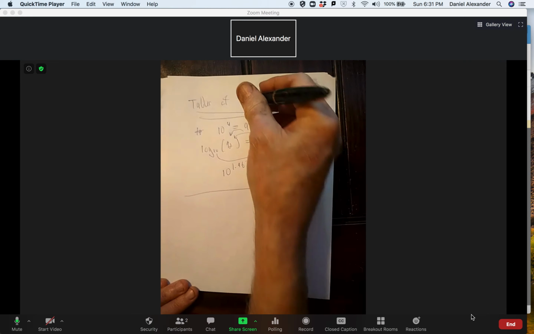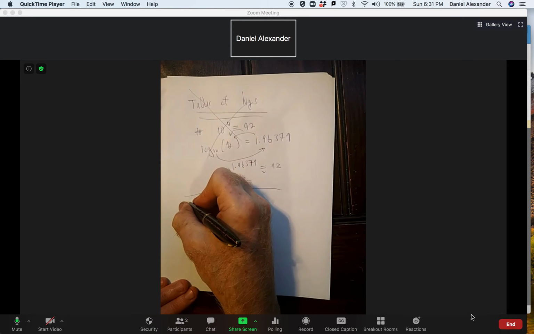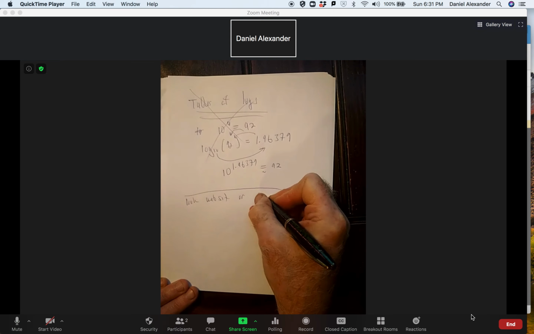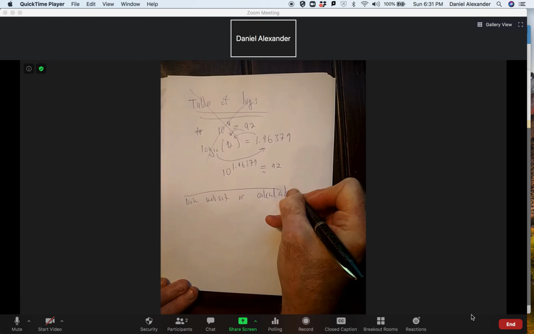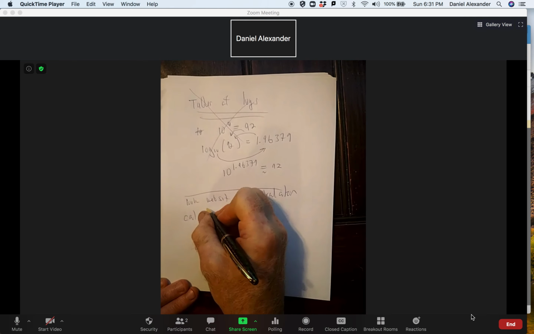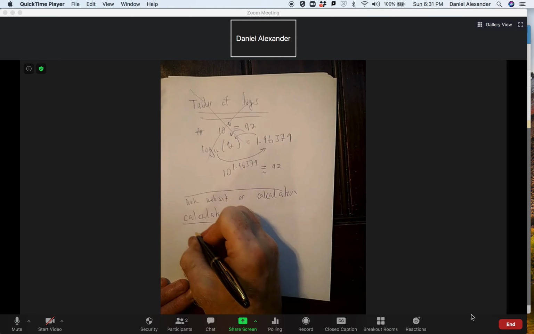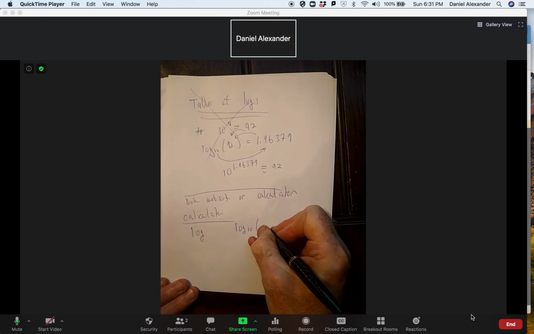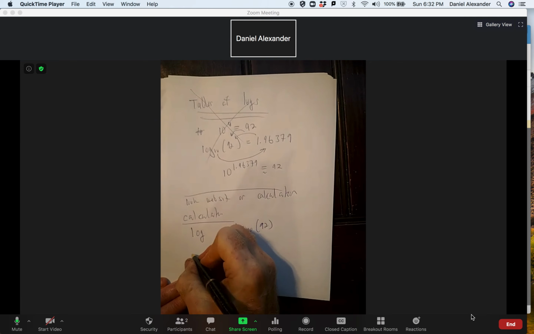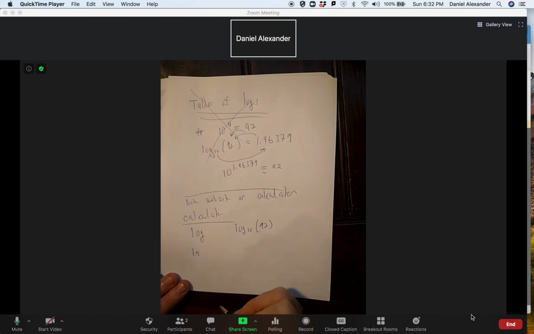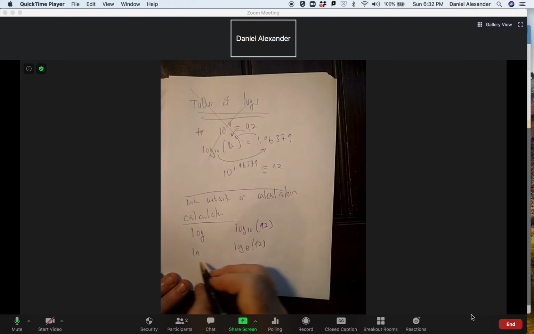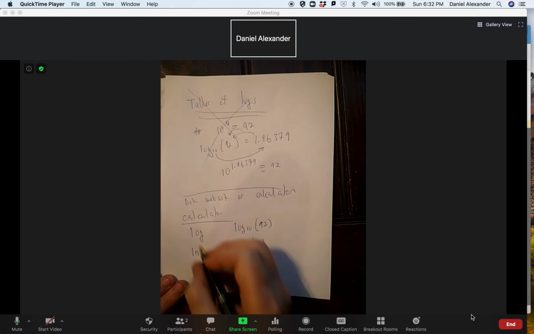Okay, so that's the old days. We don't do that anymore. What you do is you look to a website or your calculator. And your calculator is going to have two buttons. One of them is going to be log, and that usually stands for the log base 10 of whatever you plug in. Or you're going to have this key, ln, and ln is going to be the log base e, and again, you would take whatever base that does it. So that's what your calculator does.